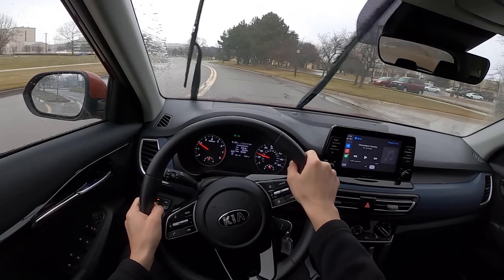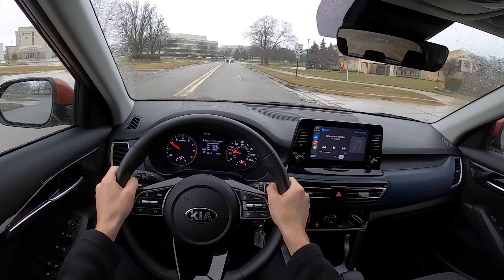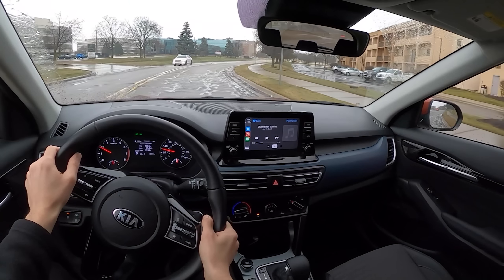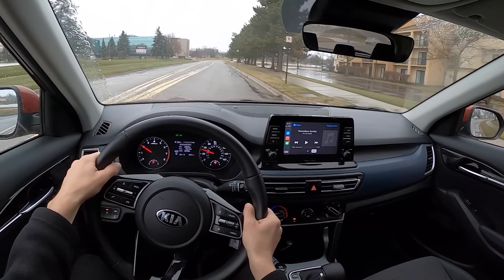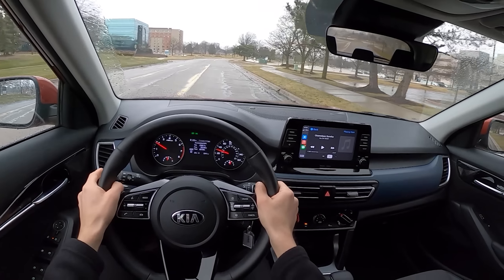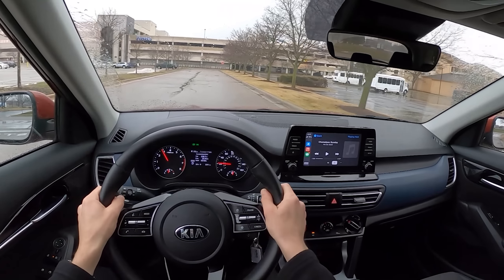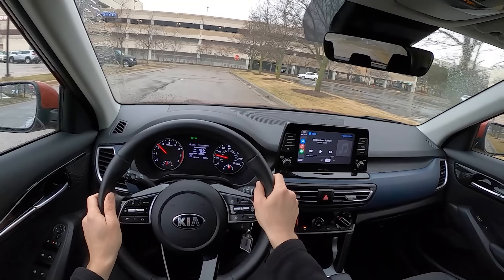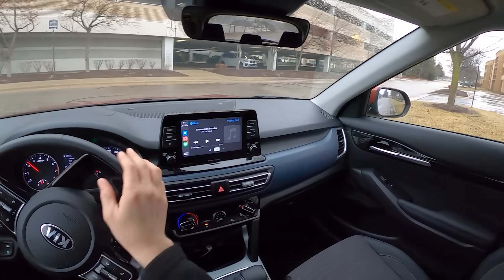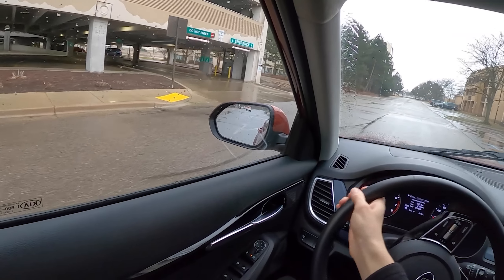This isn't maybe as enjoyable to drive as the Kia Soul, but it's not far off, and for the practicality, the looks, and the fact that it's a new vehicle in Kia's lineup, it all adds up to a pretty nice driving experience. The suspension tuning feels a little bit more mature and nicer in this Seltos than the Kia Soul sometimes — then you hit a pothole and it gets a little bit rough. But there is an overall lightness to the way this car drives that is quite satisfying.